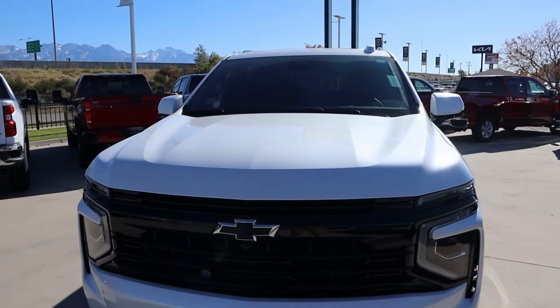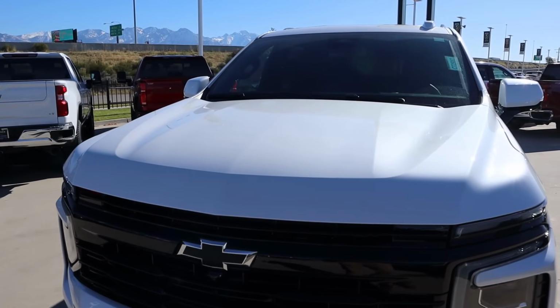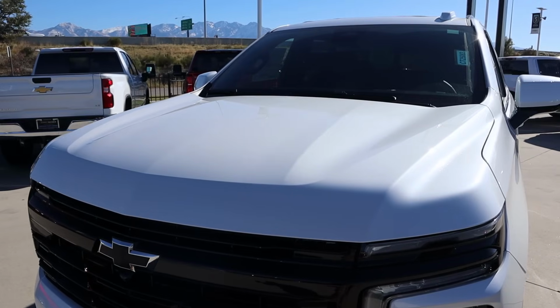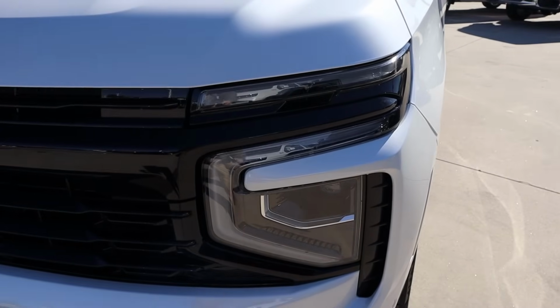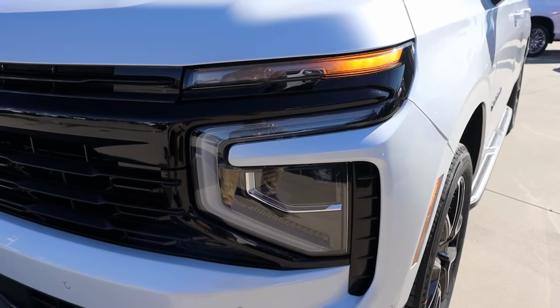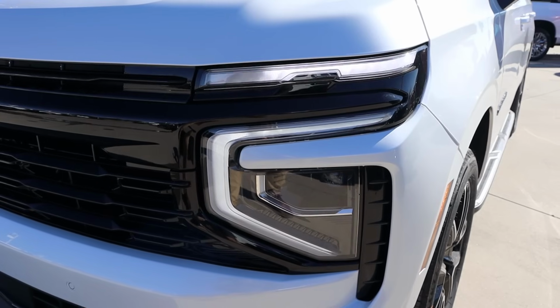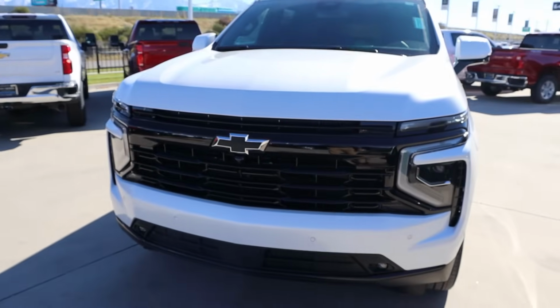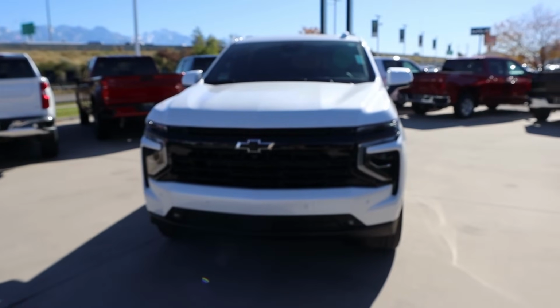Now, the RST is a really cool package. So this one in white, I think, really shows some of the cool elements of it. You can see here, the hood obviously just all body painted. And then once you pop down below, the lighting cluster is darker in coloration, and the new setup is really cool looking. But yeah, the grill's all blacked out. Same thing here at the bottom section. So you get this cool contrast with the black and the white.